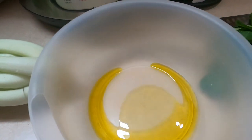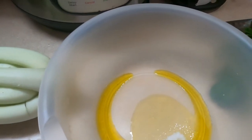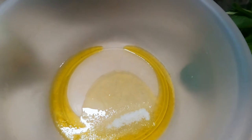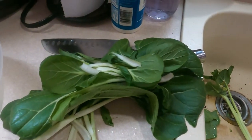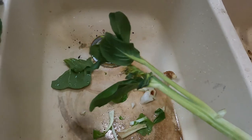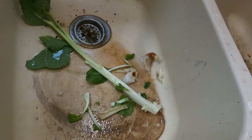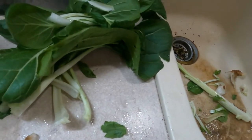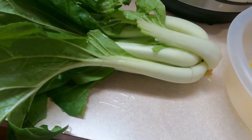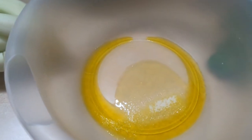Take your oil and the salt. I just kind of estimate everything — I didn't measure the oil, I didn't measure the salt. The recipe calls for a measurement, I just don't use it. Then take your bok choy — you want to strip all of the individual stems and leaves off. If there's any that are starting to bolt or that have flowers, leave them on there. Also cut out any parts that are bad or have been eaten up by bugs. You're basically going to toss the bok choy in your oil with your salt.